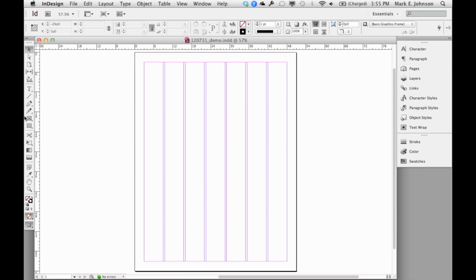Over on the left hand side of the screen, you're going to see a bunch of tools, and today there's just 3 of them that we're going to be taking a quick look at. The first one is this black arrow up here, and this is a selection tool, and this tool is going to allow you to work with objects, with those containers that we talked about a little bit earlier.